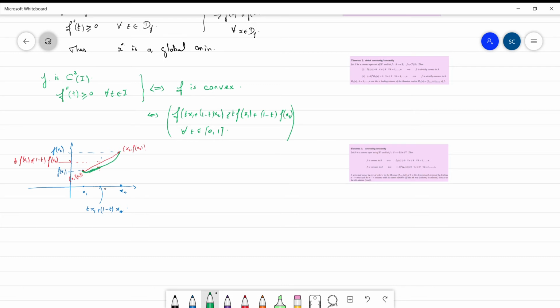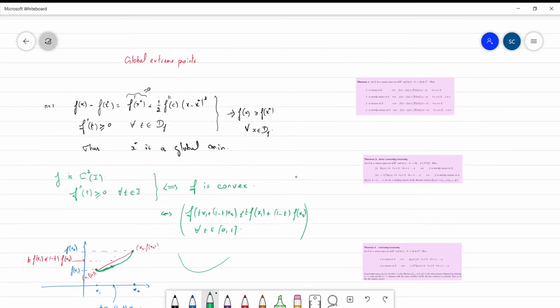Okay, so this is my curve like that. A convex function, usually we keep in mind that it's more smiling. It's a smiling shape. Let's summarize now what we said. To have a global extreme point, if we have convexity for our function, this property of convexity, for a C2 function it is characterized by the second derivative, then we will have a global minimum. With convexity we can ensure a global minimum point.